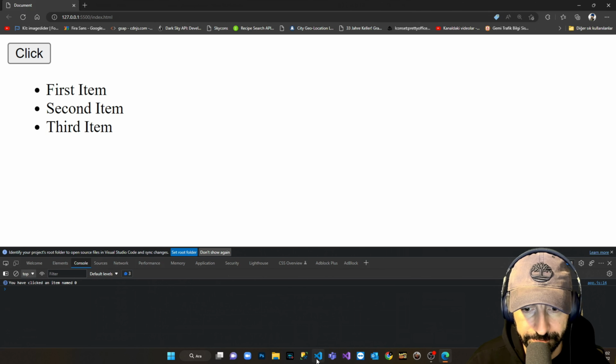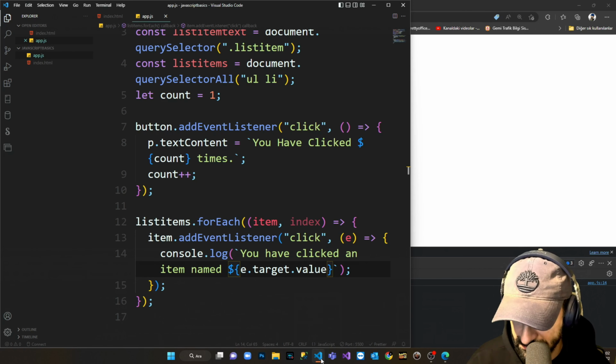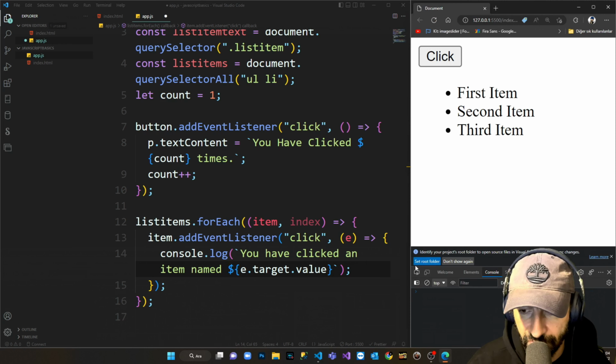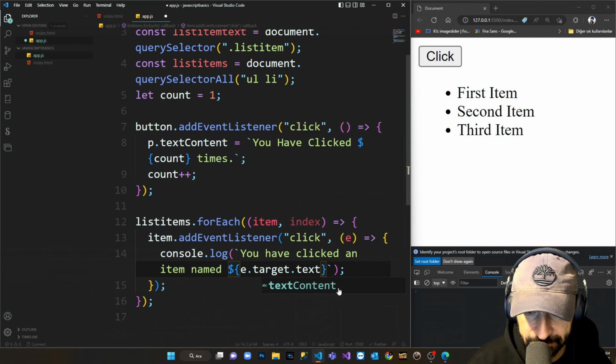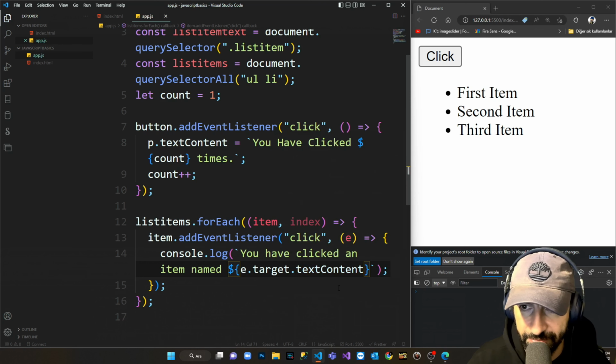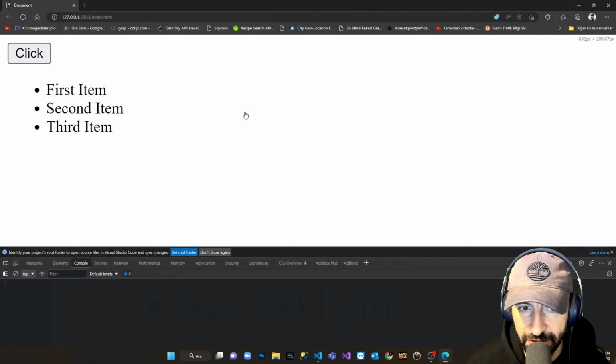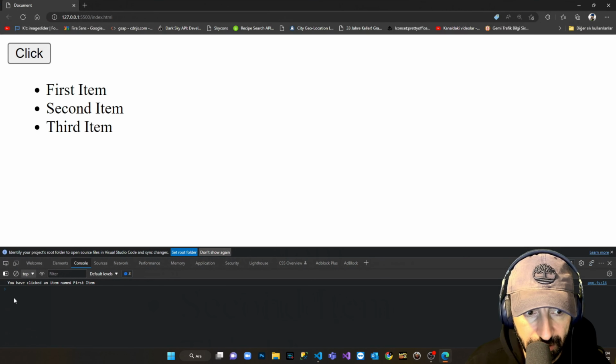Okay, let's try it once again. That's my bad. Instead of value, I have to say text content. Press save. I'm coming here. You have clicked the item named first item, second item, third item, first item.